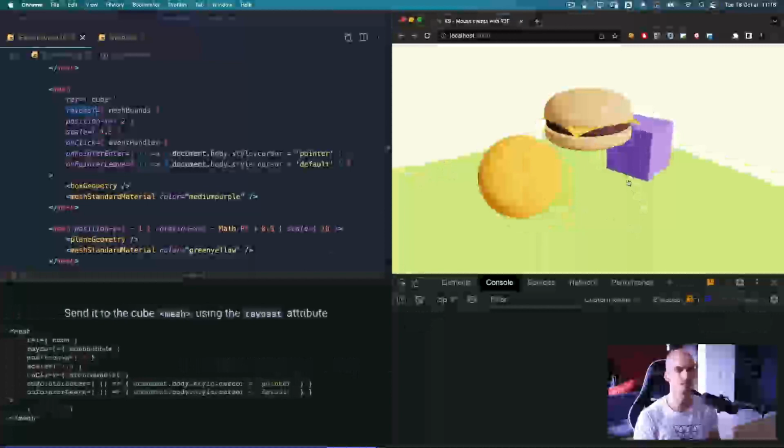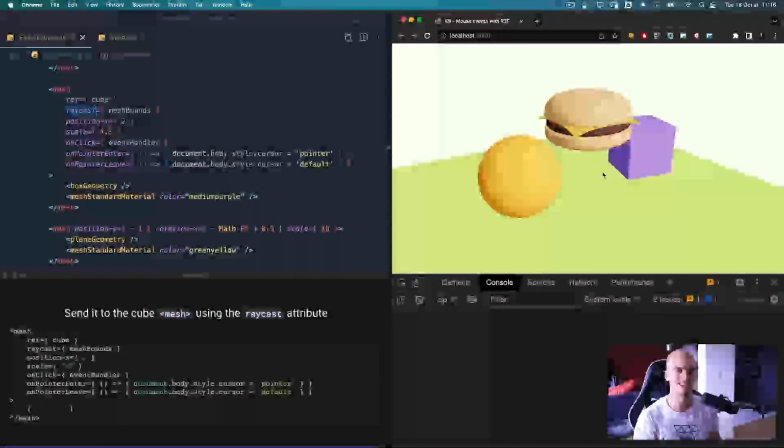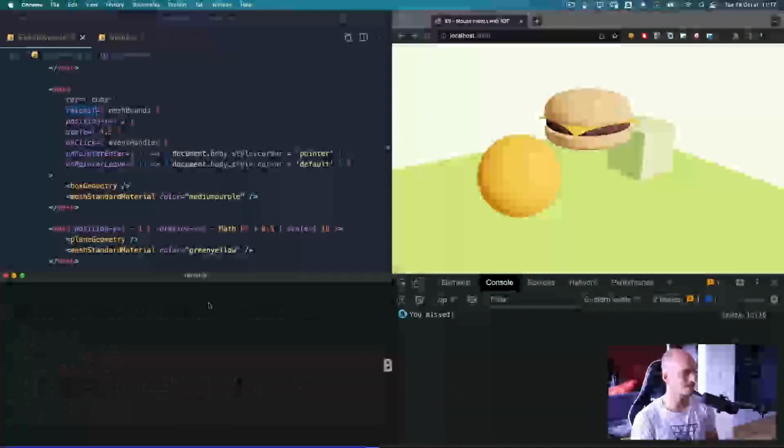I'm going to hover it and see what's happening. The hover works like a sphere all around the cube. It's not as precise as before, but it's working perfectly. And if I click there, see? It's working. I'm a little outside of the cube, but it's working. If I go too far away, it's not working anymore, and the Canvas is telling me that I missed the click. But over there, it's working. All right, nice. So use it if possible, and if you don't need such a precise click.